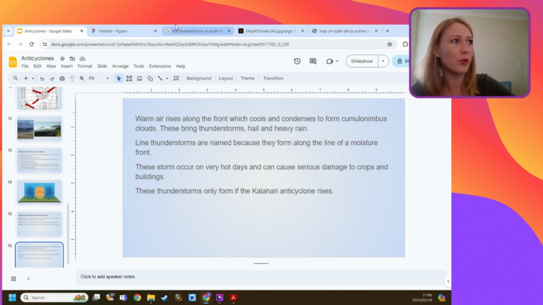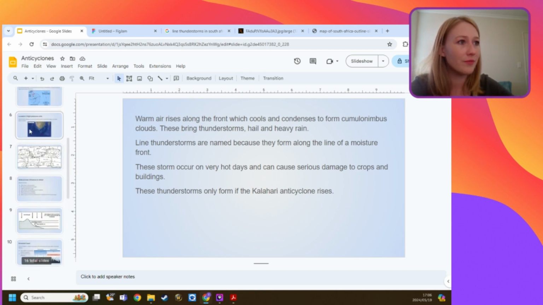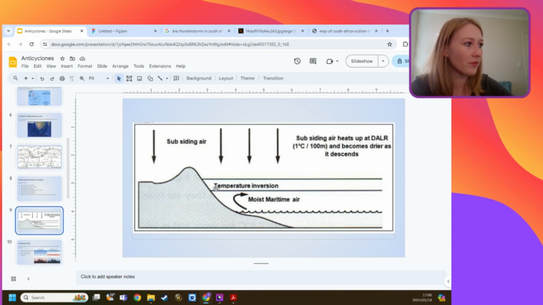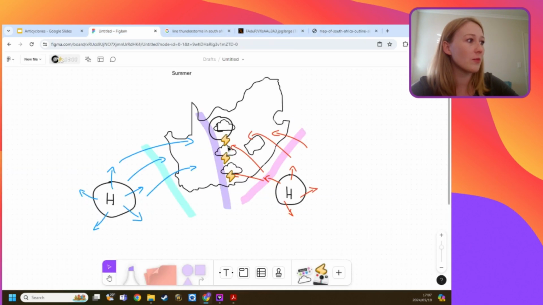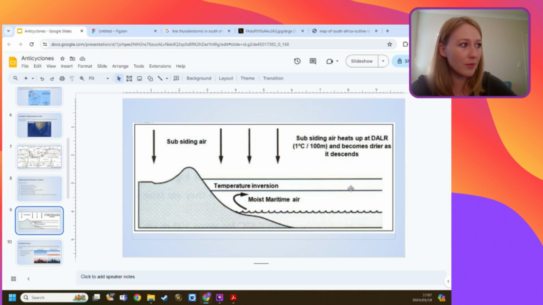And why do you only see these storms in summer? Because in winter, you have the Kalahari anticyclone that's close to the ground. And because of that, and the temperature inversion, you don't have wind blowing inland. So you won't have a high pressure cell blowing air towards another high pressure cell. They always blow away from the high. So you have to have a low pressure cell, which means it has to be summer. Also, the inversion layer blocks any of that moisture coming in.